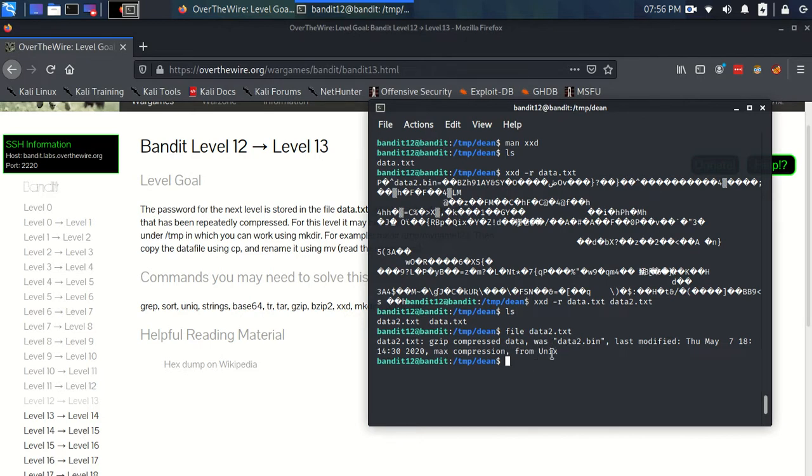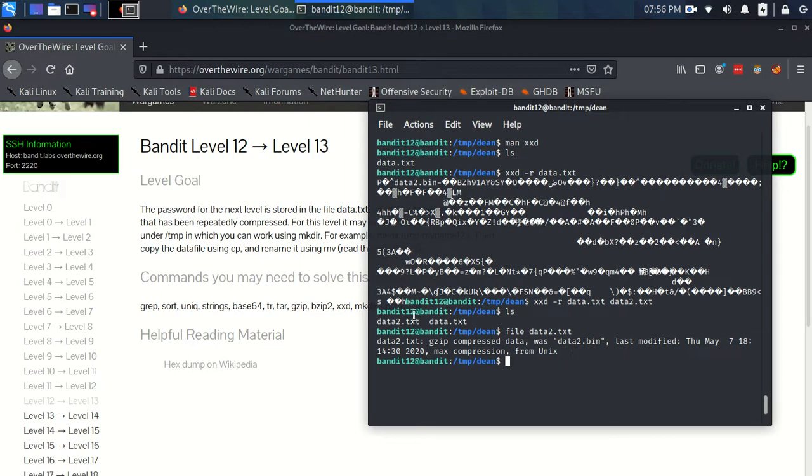So it's going to look to see if it's a gzip file by looking at the extension of the file. For instance, we've got .txt here to imply that it's a text file, and we've got data2.bin here to imply that it's a binary file.